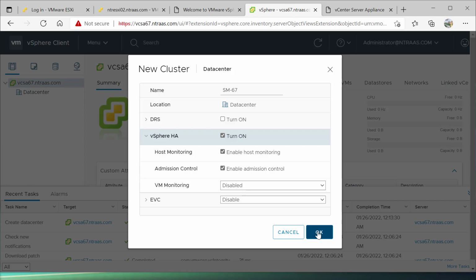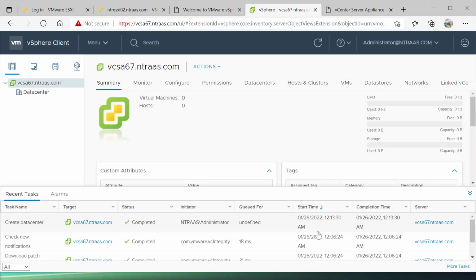DRS and HA require licensing to use. Considering I don't have licensing for DRS, I will just leave that off. However, I will enable HA, as automatically Vmotioning a VM off a dead host is a good idea. The problem, of course, I'm installing on local storage. So I really should have remote central storage such as iSCSI, NFS, or Fiber Channel in order for Vmotioning to be much easier.